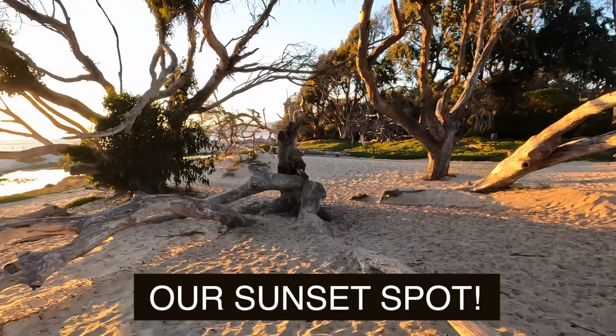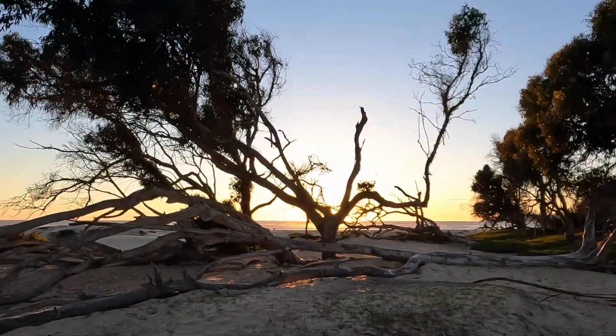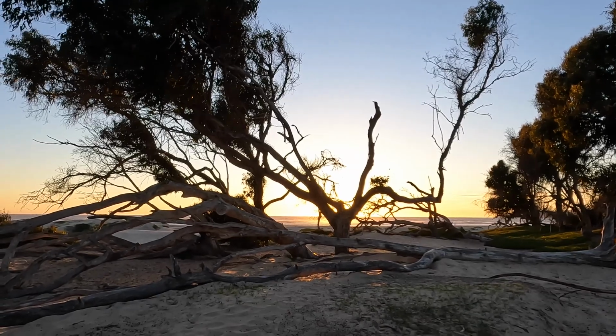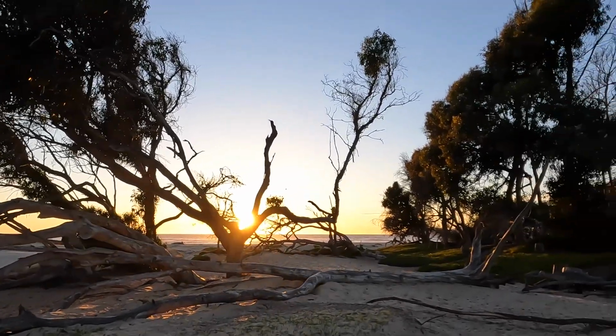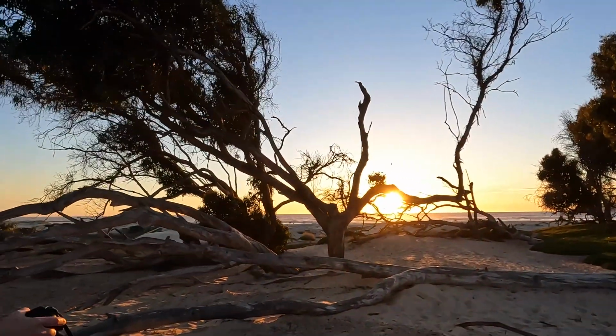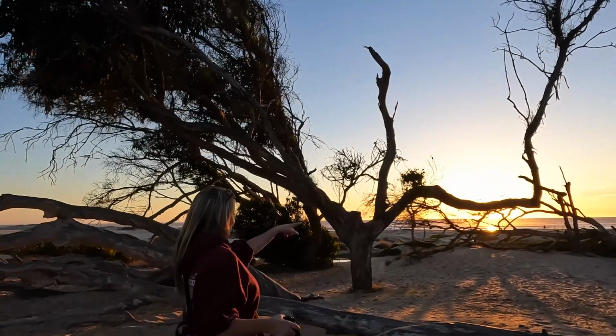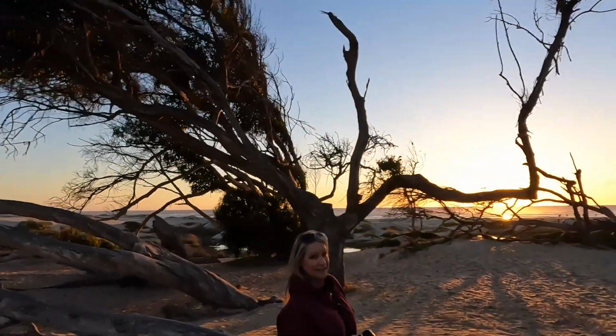This is our sunset shot? Well, it's a pretty one. It's one of them. Okay, so do we like this, or do we want to be on the other side of the tree? I like these trees right up here. Which trees? Walk over this big fallen tree. Well, go ahead, walk over them. Take us to your spot. Well, I like it. I love this tree. I think the point is, if you like it, we like it.